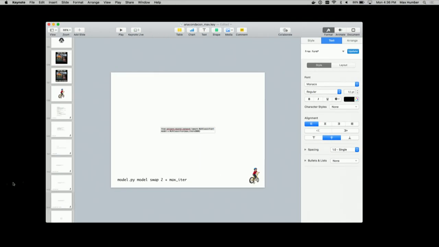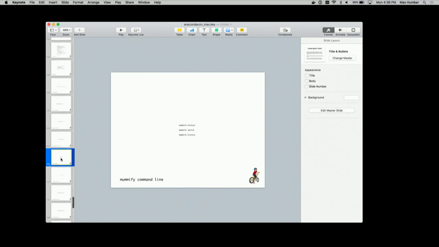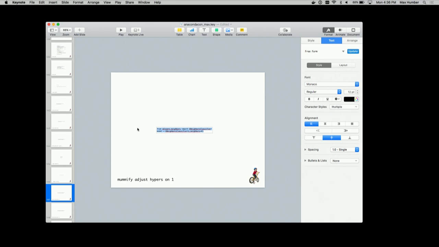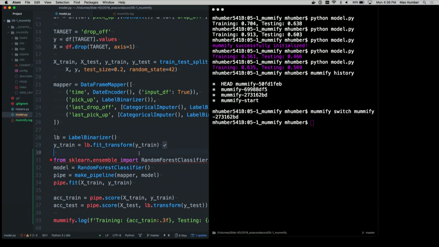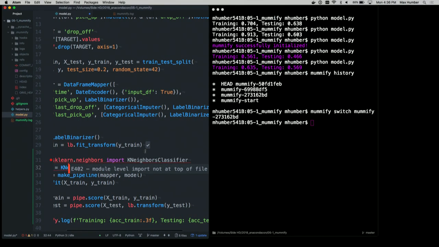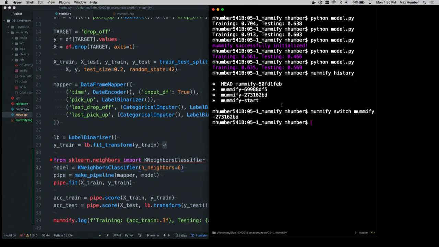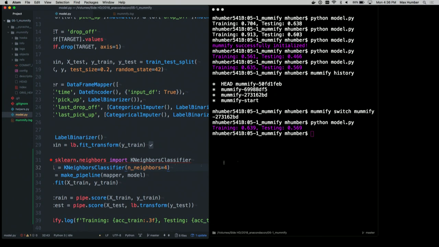So if I want to make a change now, maybe I'm like, I don't want to do random forest. I actually really want to go back to the k-nearest neighbors and play around with hyperparameters there. I can run this. Again, run Python model.py. Okay, that made the performance worse. Let's drop that down. Let's try four neighbors, see if that works. Run model.py again. Didn't really help.